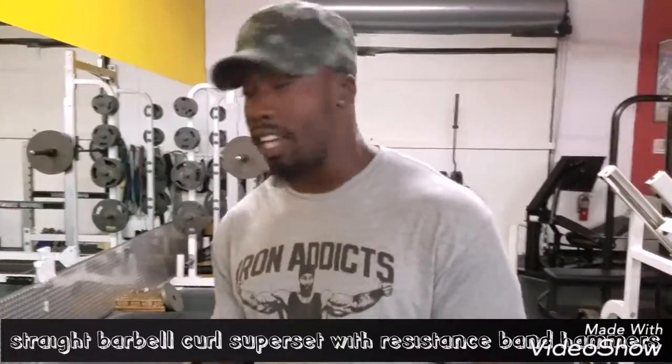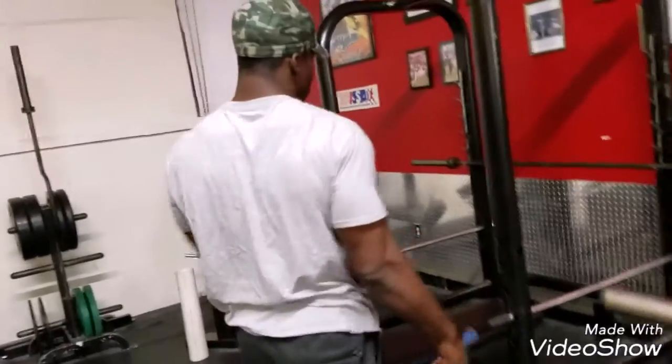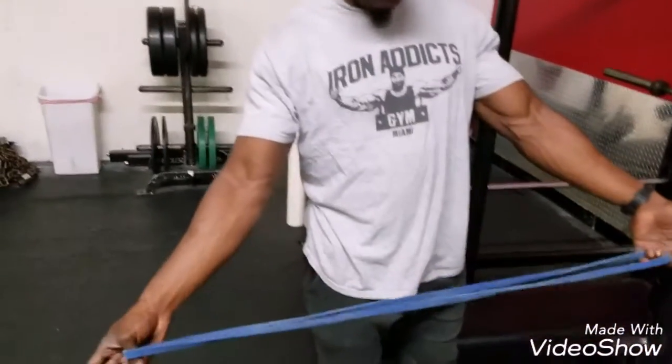But I had to superset that with these resistance bands. These resistance bands are pretty good. You go to any kind of gym, really, and ask them, do you got any resistance bands? Something simple like this. If I was to guess, it probably resists about 8 pounds.